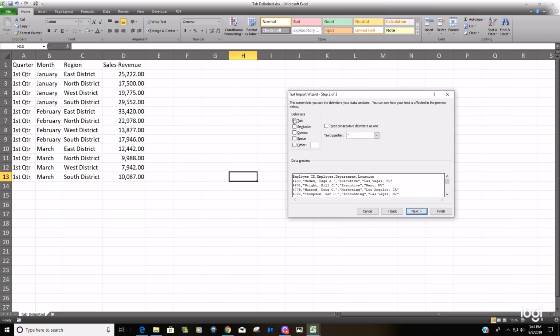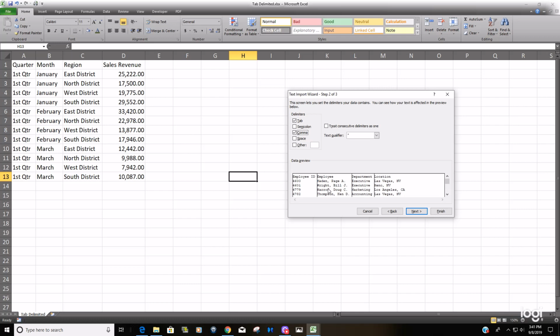And you can see it's on tab right now currently. There are no vertical bars, so it's pretty obvious this is not a tab delimited file. We hit space, there's spaces, but like I said earlier, we see commas there, so this is clearly a comma delimited file, and everywhere there's a comma, Excel inserts a vertical bar.